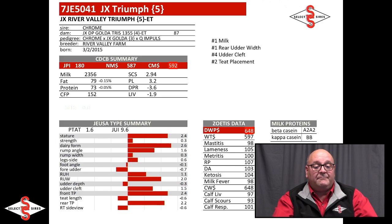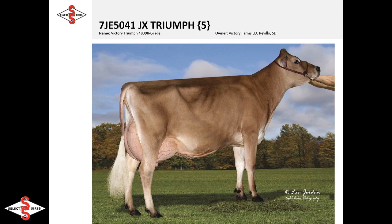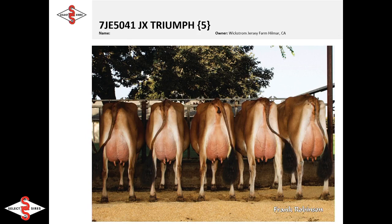As some of the Triumph daughter pictures have come in these last few months, Mark and the team and Mickey across the country have really done a nice job getting these pictures in. Super udders — when you look at them from behind, they just have that width all the way through. These are out of our partner herd in South Dakota where we put in females for our JART program at Victory Farms. Just a tremendous group of young cows. And this is I believe the cover picture from our colored breed directory — a super group of animals out at Wickstrom Jersey Farm in Hilmar, California, with tremendous dairyness — wet, wet dairy cows that produce a lot of high solids milk.